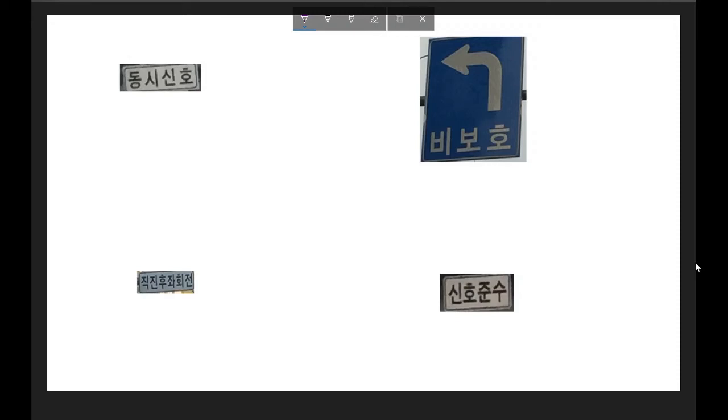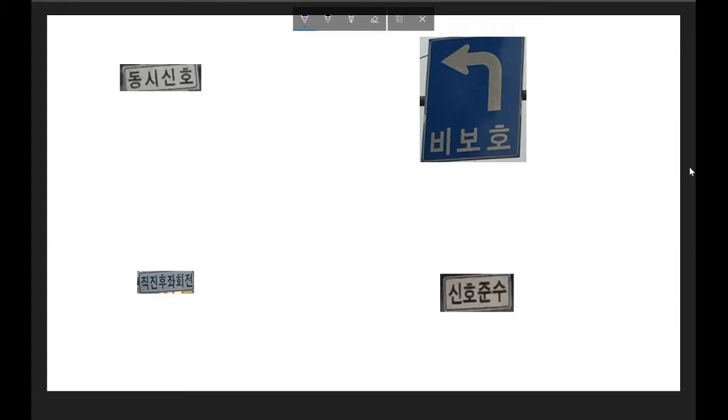All right, let's take a look at another sign here. Well, actually, it's four signs. These are four signs that you would commonly see as a driver in Korea when you're waiting at an intersection. And specifically, these three, this one, and this one, are signs that are talking about left-hand turns.